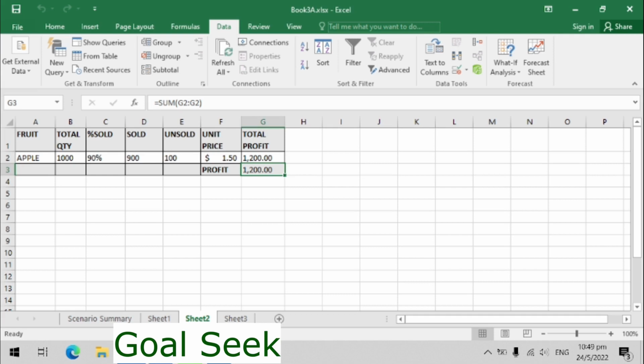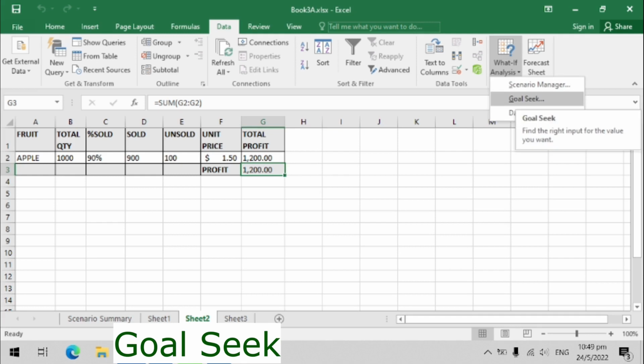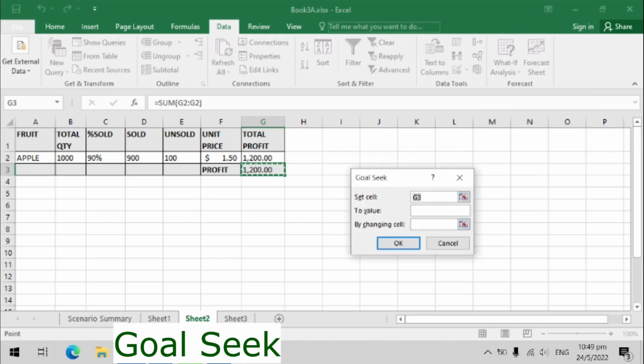Let's click on What If Analysis drop-down arrow, and this time we select Goal Seek. On the Goal Seek dialog box, we will set cell G3, and we set value as 2000, by changing cell B2. Our goal is to achieve total profit of $2,000, and we need to know how much quantity is required.